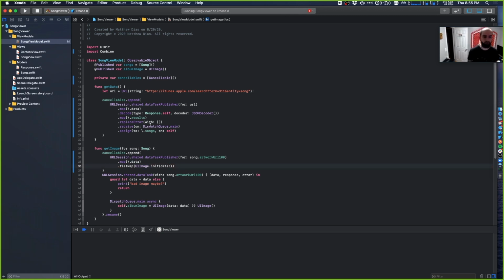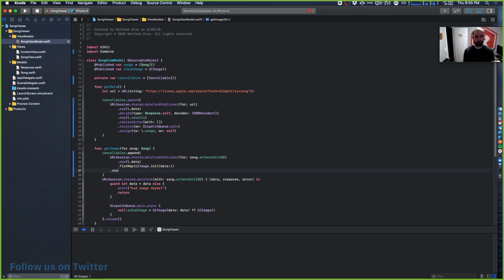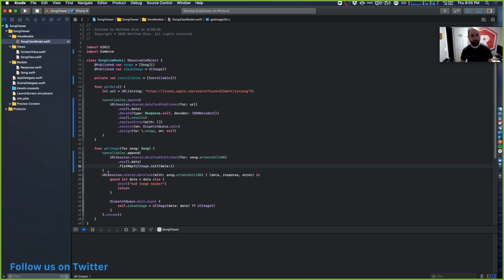You're talking about the initializer as a function. And then, so let's see. Yeah, we're not decoding. We are pulling out an image. Gotta love the errors when stuff goes wrong. Probably still want to replace error with an empty UIImage.